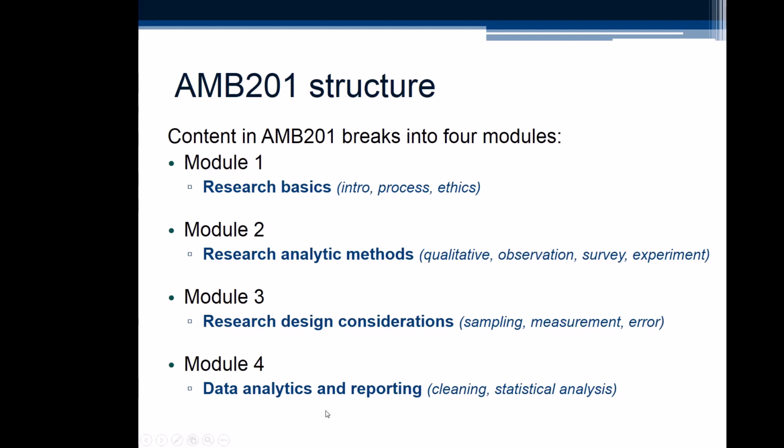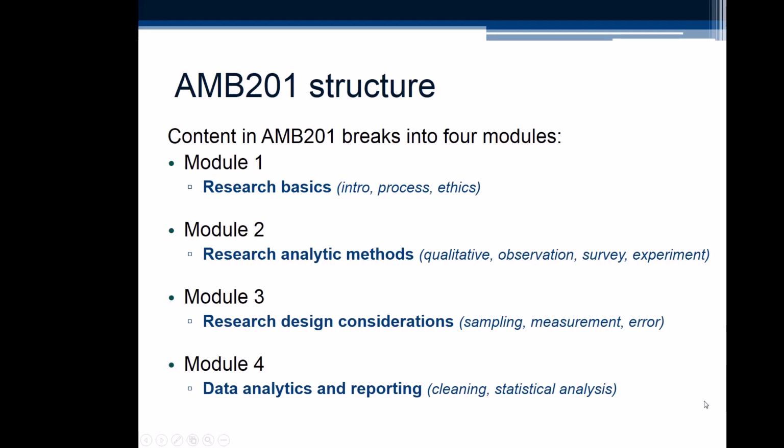And then module 4 is where we talk about data analytics in the quantitative space, so how we would go back and analyze quantitative data that we collect via survey, for example. And this is a really interesting module in our unit, because the data that we talk about in that lecture come from the class. So we'll generate data as part of the assessment, and then we'll run through the analysis in that module. So we'll talk about how we can clean up the data in order to make it really analyzable and conduct that analysis based on the data that we use. So that's a really interesting way to go about doing that. I think you'll find you get a lot out of it.